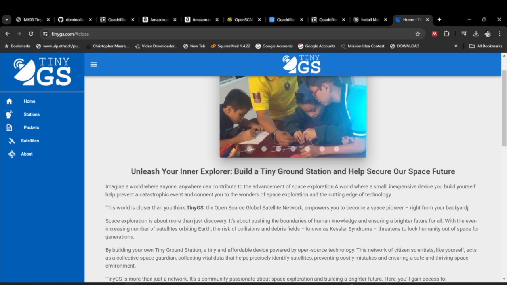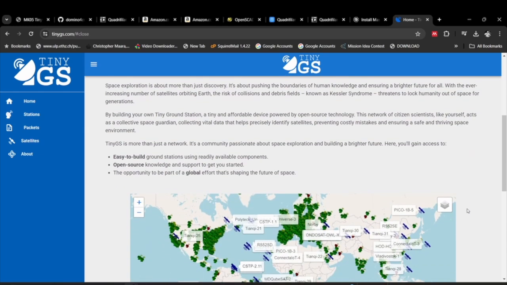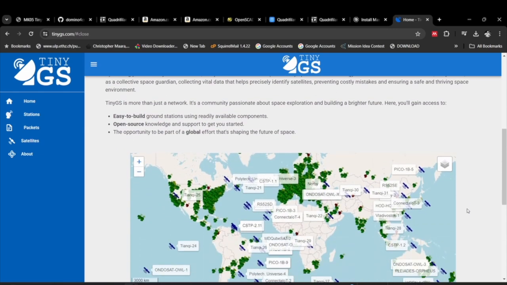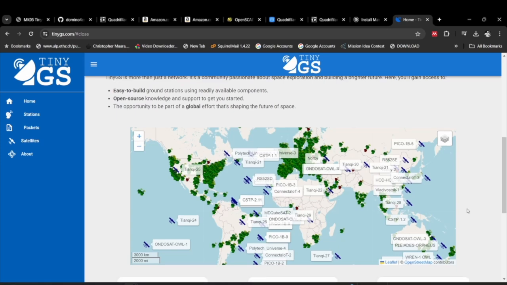This is very powerful. What you have in your hands that helps you connect to this community, the piece of hardware you are learning in this course how to configure as a TinyGS, is a powerful tool for you to be part of this very big community. These little green dots you see on the screen are active ground stations. You have the green ones, the red ones that are there but not connected, not online. And these white rectangles with some names in it are satellites in orbit, and the ground stations can receive data from these satellites. It's very powerful.